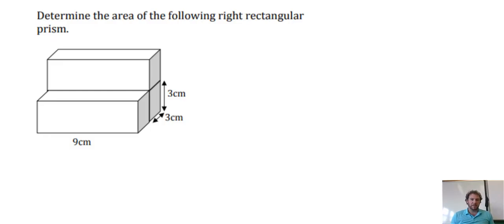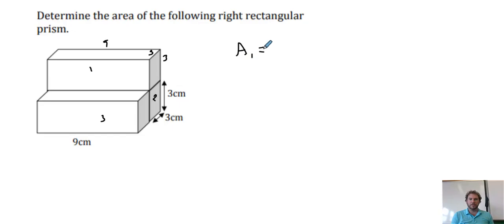So here I have three rectangular prisms kind of stacked together to make what looks like maybe a step, right? It almost looks like a stair. So if I were to take these three rectangular prisms and pull them apart, so if I had 1, 2, 3, right? Rectangular prism 1, rectangular prism 2, rectangular prism 3. So if I wanted to find the surface area of rectangular prism 1, I would do that just in the same way as the simple object we talked about in the last video. So this is a 3 by 3 by 9 rectangular prism.